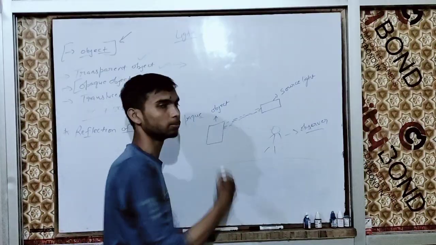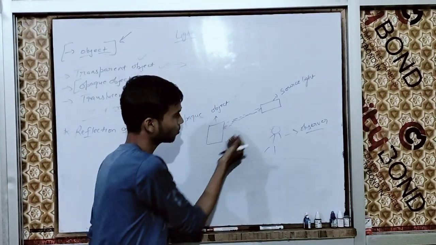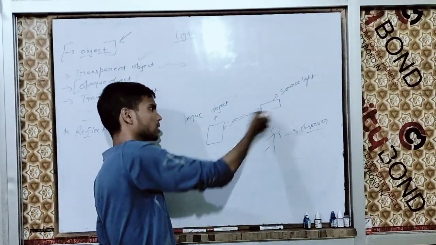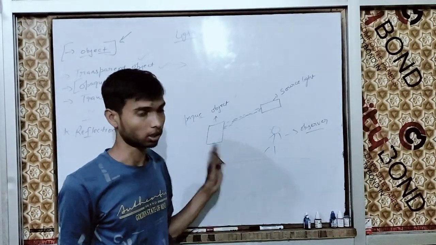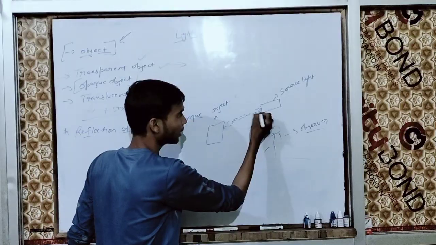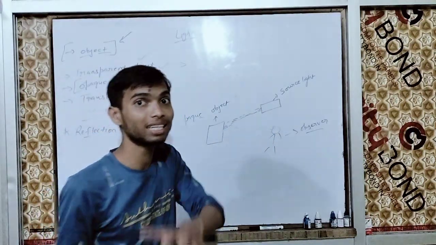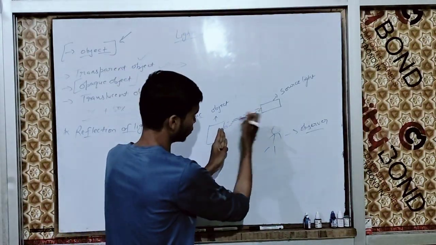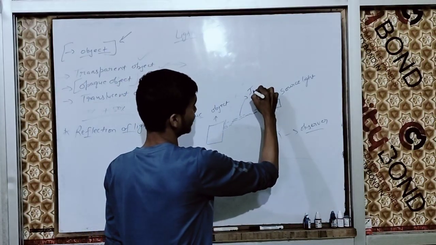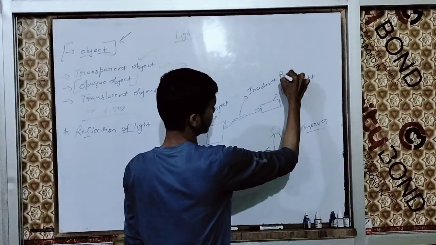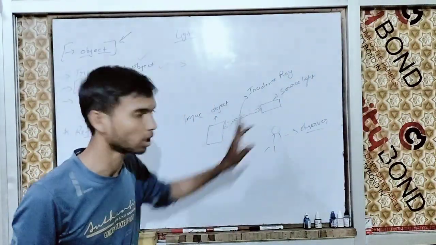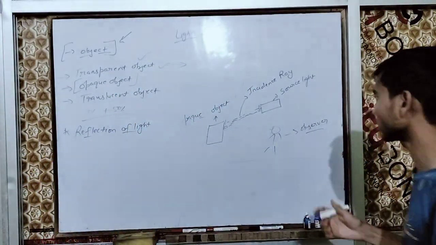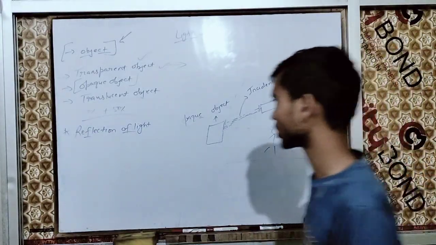In this we have a beam. Here some rays are going in this direction after striking this surface. Some rays go in this direction, this direction, this direction after striking the object. Now a ray which is coming from the source side till here, striking this surface, from here to here, will be considered as the incident ray. Remember. Now what about the reflected ray? I am saying reflected ray.